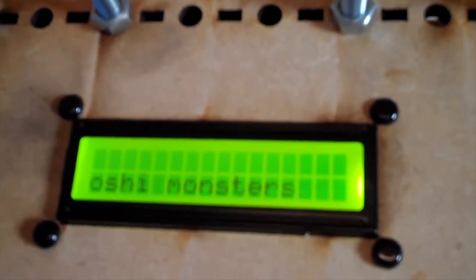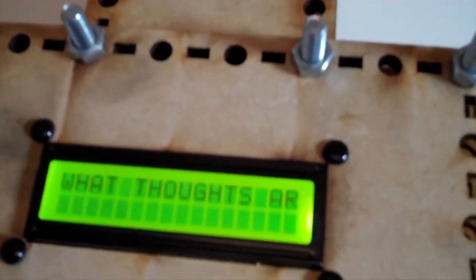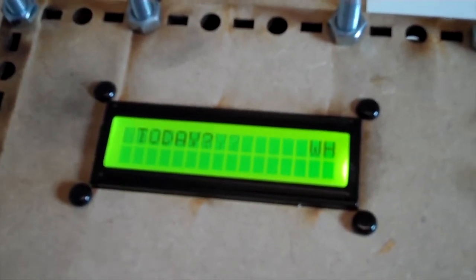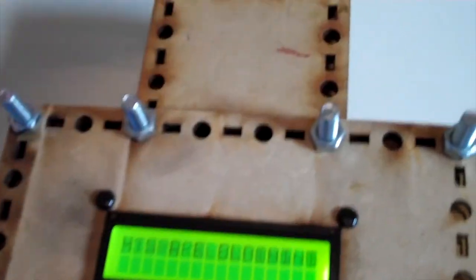I love mushy monsters. Okay, fair enough. Let's see if we've got any more. So there's one here. Let's see what this one says. This one's got a slightly smaller RFID chip in it.